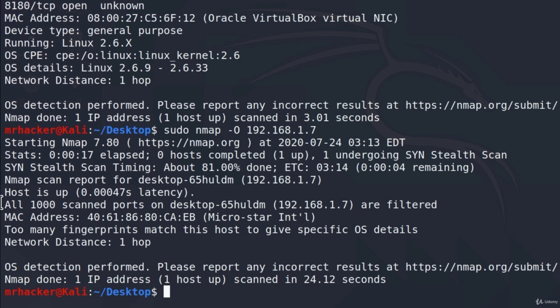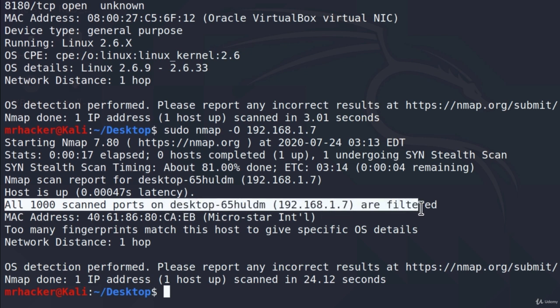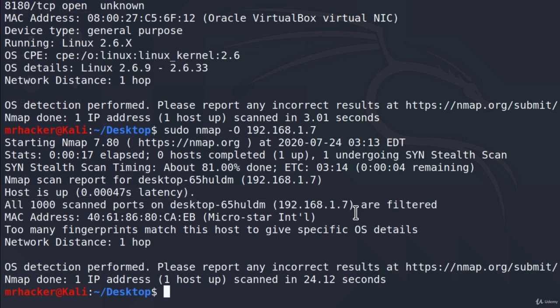Well, because we can see right here all 1000 scanned ports are either closed or filtered. And remember, to discover an operating system, we need at least one open port and one closed port. In this case, there is really nothing that we can do to discover the operating system with Nmap, since all ports seem to be filtered.